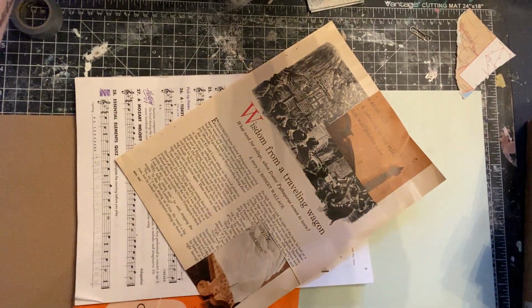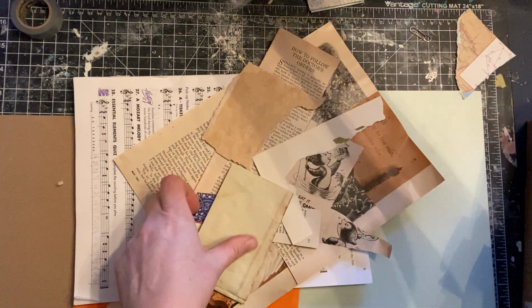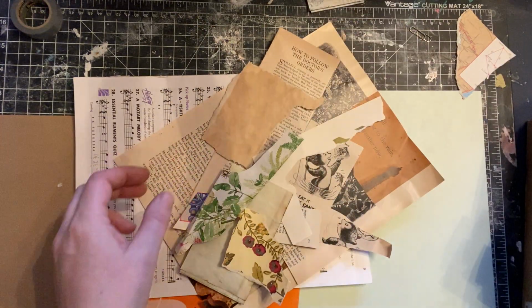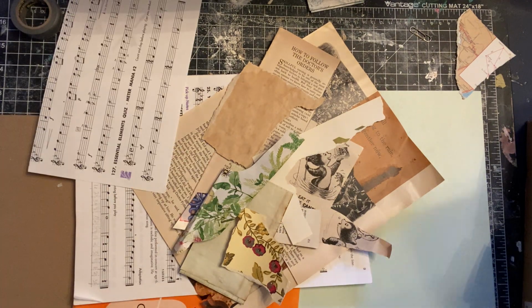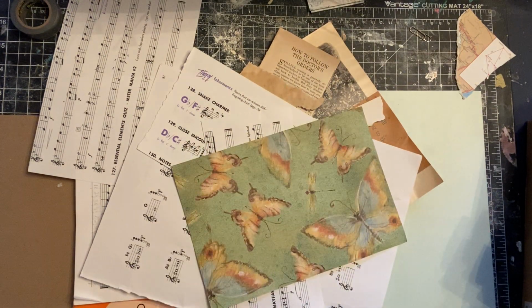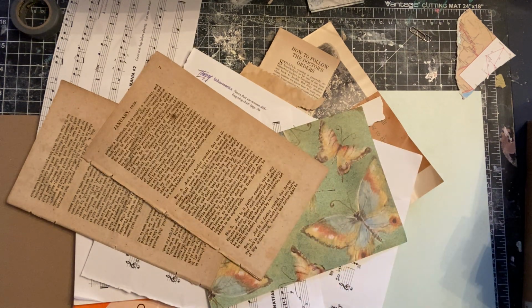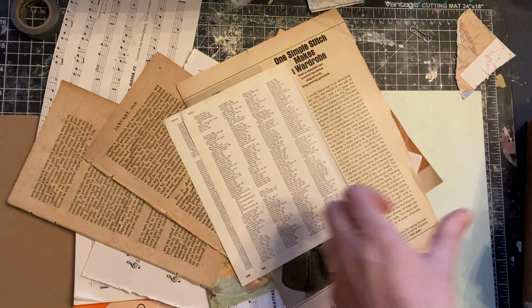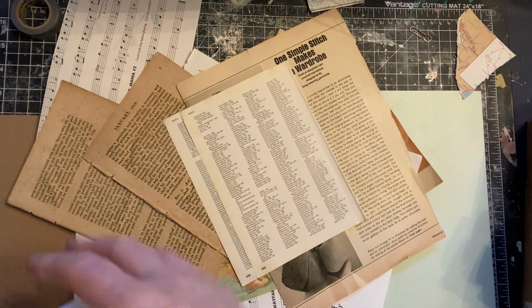Okay, I need music. There's some. And I need a couple dictionary pages or magazines. That's what I need. And I'm probably yelling in your ear right now. Some book pages would be good. Some ledger paper would be good. Some wallpaper. Some whatever. Oh, things are flying everywhere. Some butterflies might be good. Some 1826 paper might be good. Oh, some bird pages, index pages. Oh, how about some of this? Yeah, some of this. Some anatomy would be good.